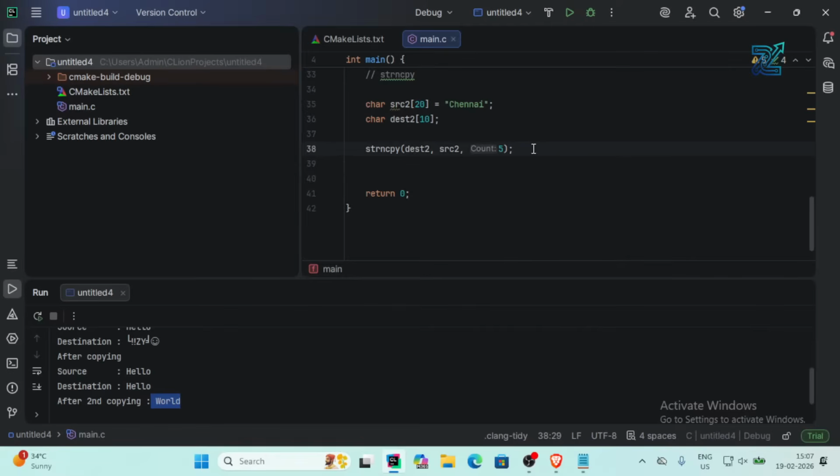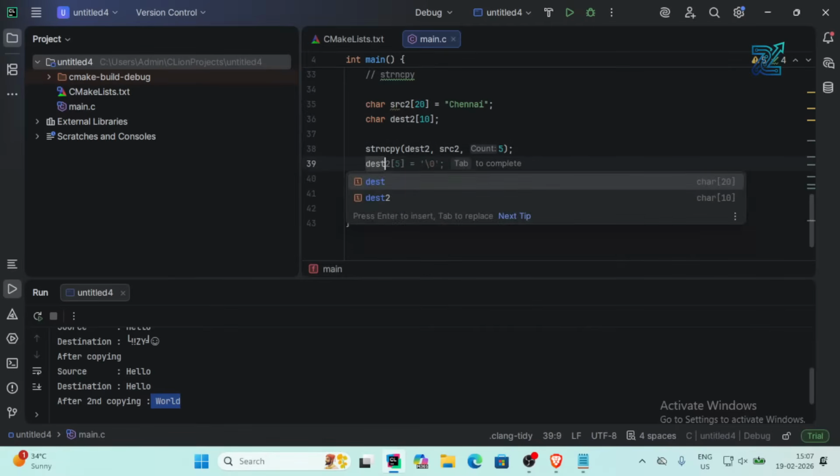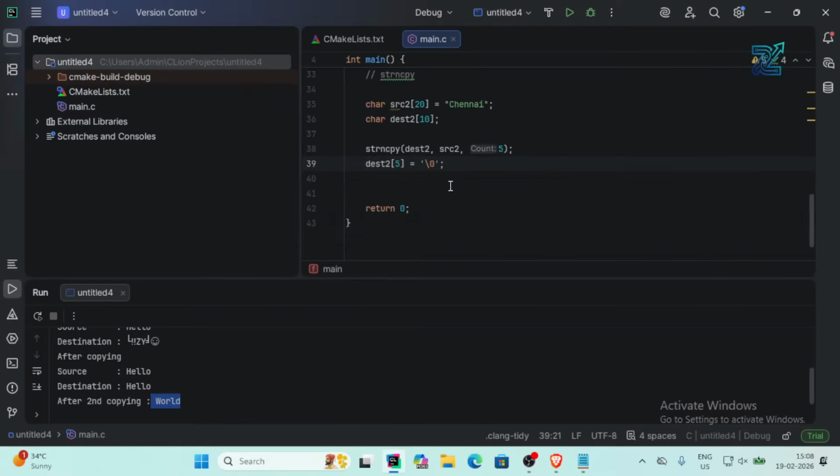So now destination2 of 5 is this value. So this is important while you are using strncpy, because it may not add the ending of this string.